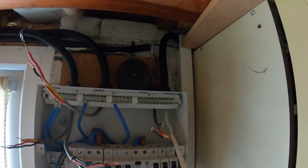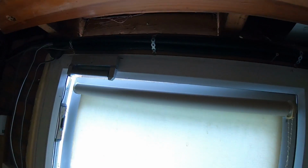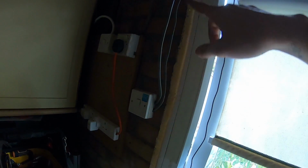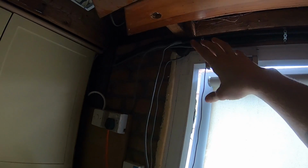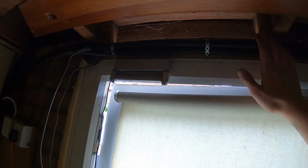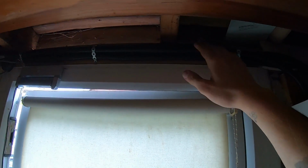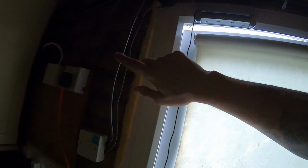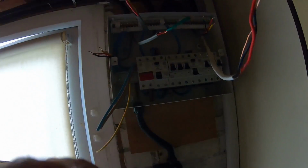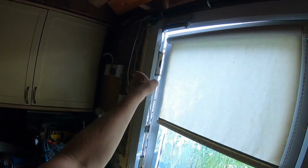Got my cables through. Bit of flexi across the top with some all-round band there and there. That's now going to be clipped because it gets a bit too confusing to try and do it in flexi. You know, I've only just done this. This is free of charge for the customer. Like, I think it looks better. It's got a bit of mechanical protection now. Obviously, I'm going to put some metal clips around this because it's clipped to the wall. So yeah, I'm going to get some clips for that.